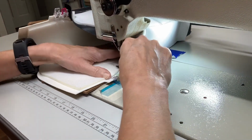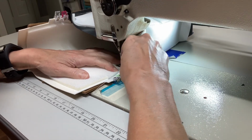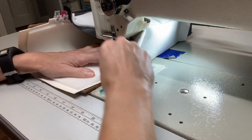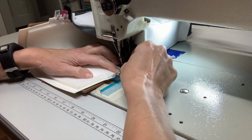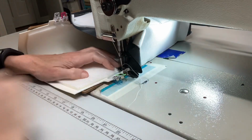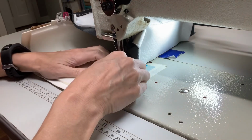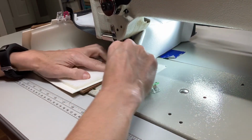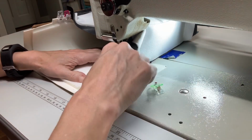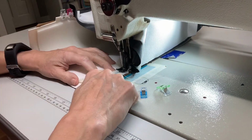Okay. I'm trying to see underneath here to see where my stitches are. Okay, I see them. They're right there. So what I'm trying to do is to put my needle in exactly where my stitch stopped for sewing this side seam on here, or this zipper on. And I'm just sewing to my dot.